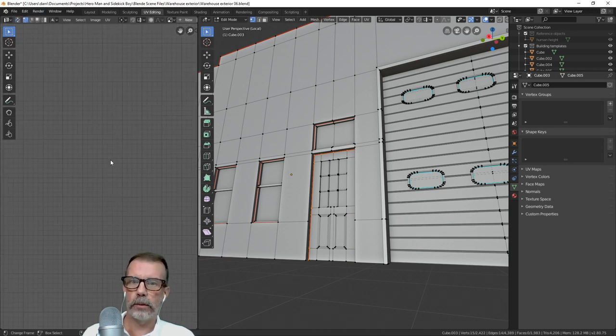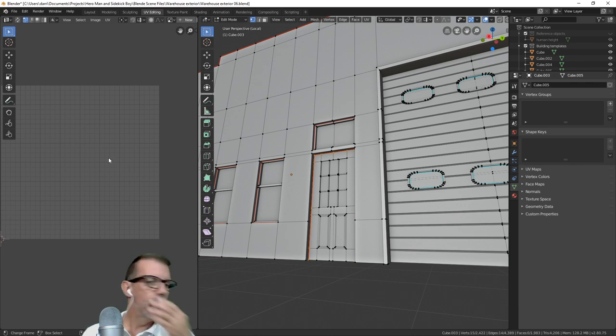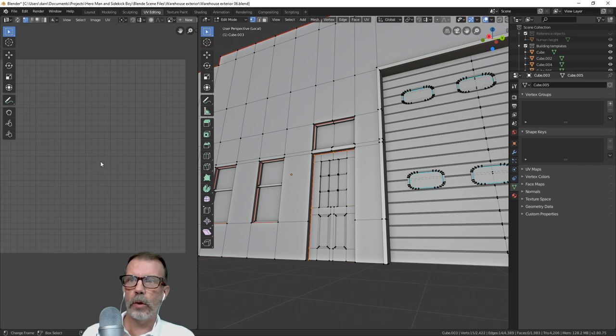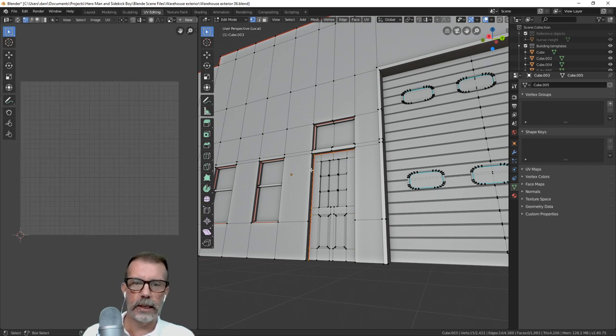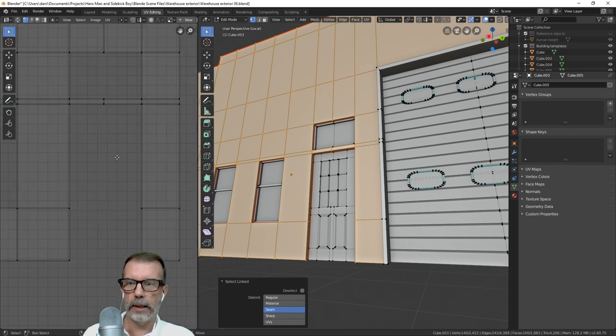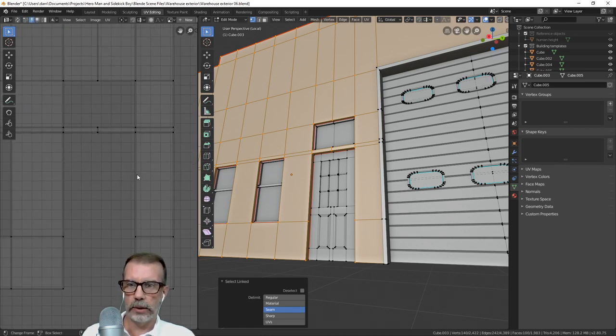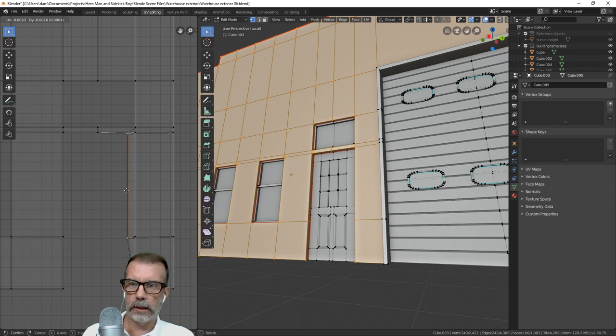Well, okay, so let's do that. So what I'm trying to do is figure out a way to bring these in. And I think what I should do, well, okay, so let's select this, and maybe I can go to edges, and let's select, let me see if I can, there it is. Let's try this. Let me pull that. Yeah, see, that's pulling that in here. I don't like that. Okay.